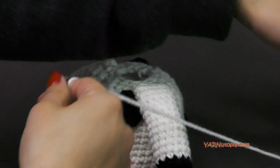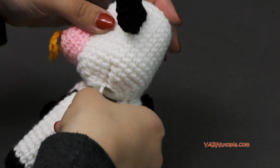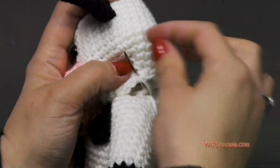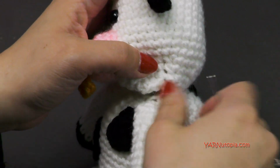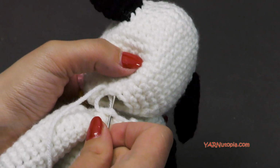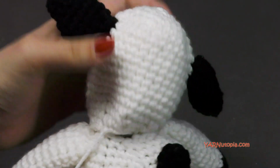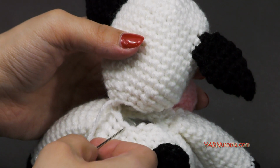So, oh my god. Don't lose your head. And we're just going to whip stitch this, okay? So we're just going to go around. Sorry, I'm trying to show you here. There. Just going to go around and around. Now I'm going to go around until I have like 3 stitches left, and then I'm going to stuff the rest of this so that the head doesn't get all like wobbly and weird on the body, if that makes sense.